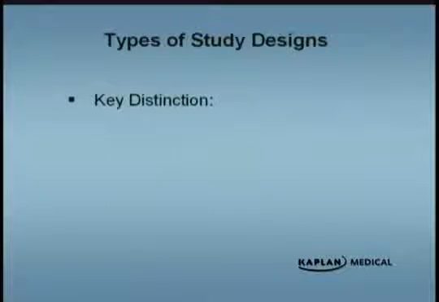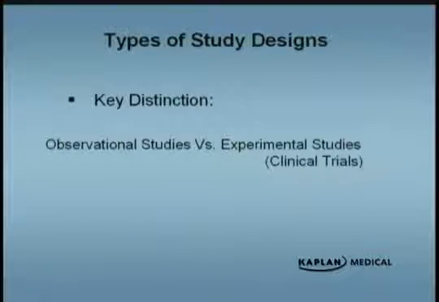I want to begin our conversation about research study designs with a simple but key distinction. See, there's 2 basic classes of research study designs: observational studies and experimental studies. Please note experimental studies are also referred to by the term clinical trials. Please treat those terms as essentially synonyms. What I want you to do when you're confronted with these questions is first make this preliminary decision. In this question I'm reading, do I have an observational study or an experimental study?